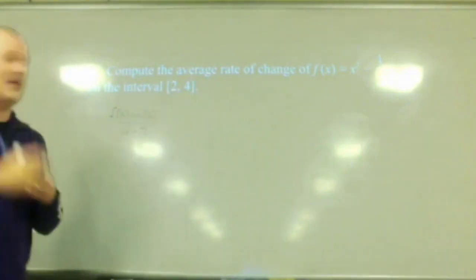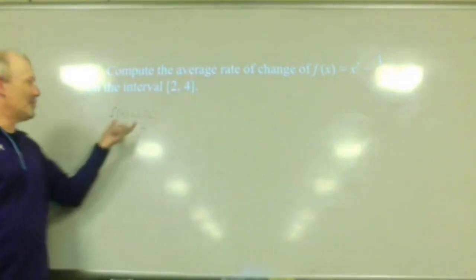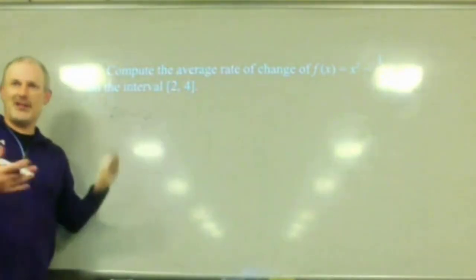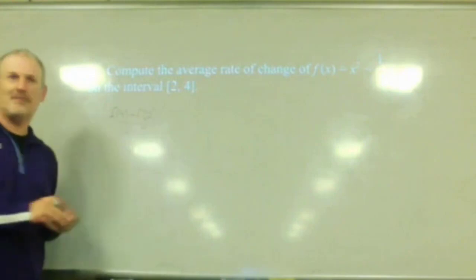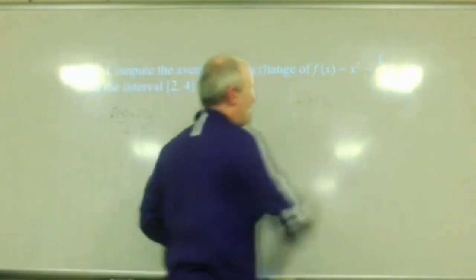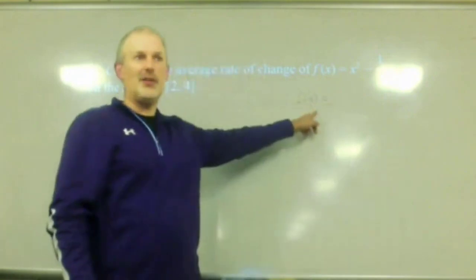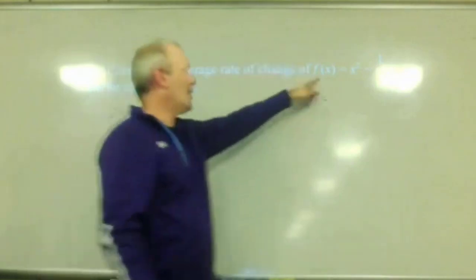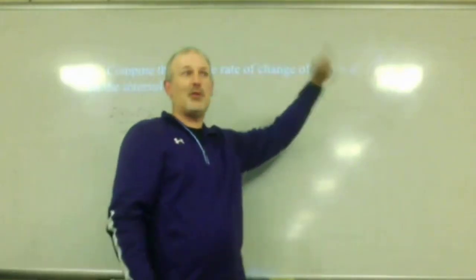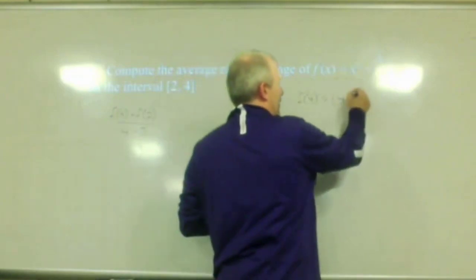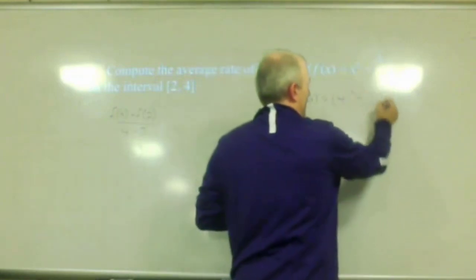I'll line them up. So the difference is when we have the equations, we've got to figure out what f of 4 is and figure out f of 2. We can't just look at the table or the graph, right? So we're going to go over here. f of 4 means our new input value is 4, right? So everywhere the old input value of x is, we replace it with the new input value of 4. So this is 4 squared minus 1/2 times 4.